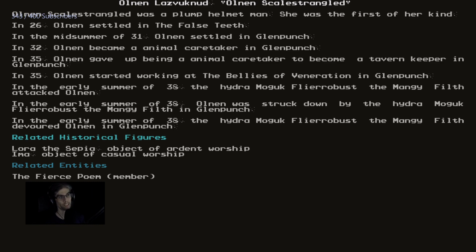Scale Strangled was a Plump Helmet Man. She was one of the first of her kind. Settled in the False Teeth. Well, obviously you don't have teeth. And Olnan settled in Glenpitch, became an animal caretaker, gave up being an animal caretaker to be a tavern keeper. It's a very dangerous occupation for a Plump Helmet person.